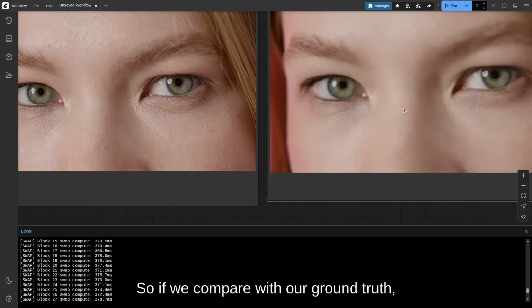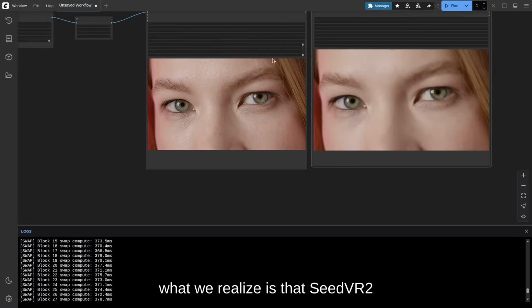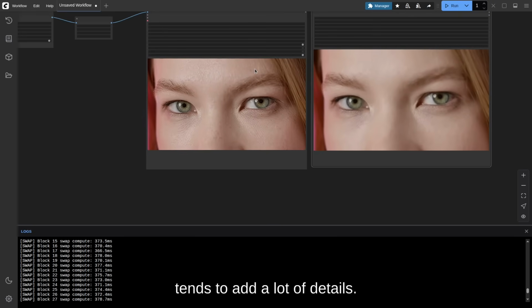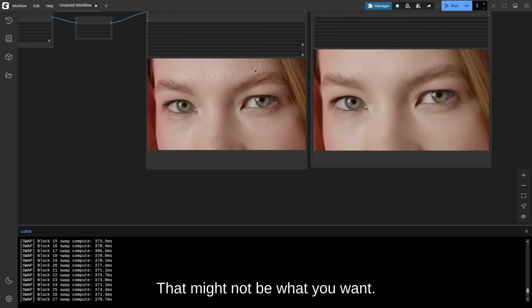If we compare with our ground truth, which was that one, what we realize is that SeedVR2 tends to add a lot of details, and sometimes it is too much detail, it's too sharp. That might not be what you want.